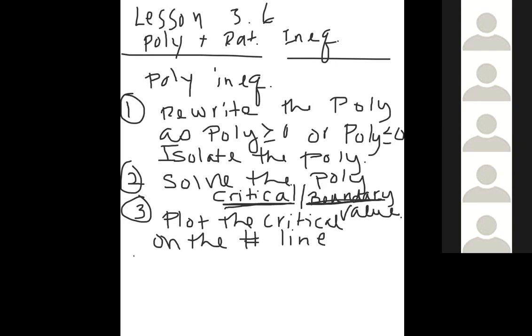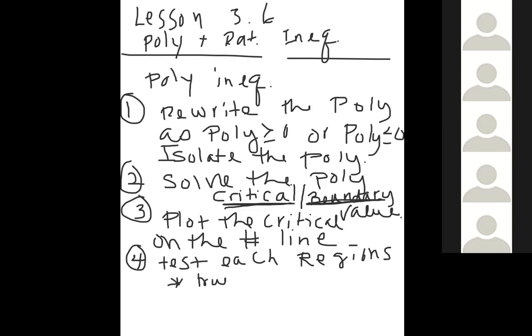Next, you want to go ahead and test each region. And when you test these regions, guys, you are simply checking to see if it is positive or if it is going to be a negative, all right? And then when you test these regions, what you have to keep in mind is that the truth values alternate. And when the truth values alternate, that means that you could have something like this: true, false, true, or you could have something like this: false, true, false. So the majority of the time, most of the time, the truth values, they alternate.